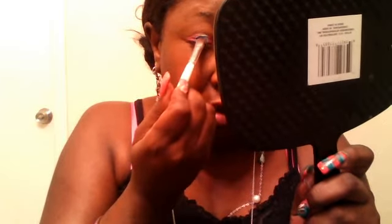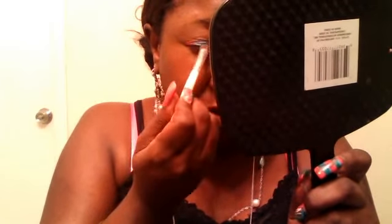So I'm going to clean my brush off and I'm going to go in. That is what that color looks like. And I'm going to go in between those two and work it around. I'm going to do it again, and I'm going to dab my brush, and go in between those two, and work it around.